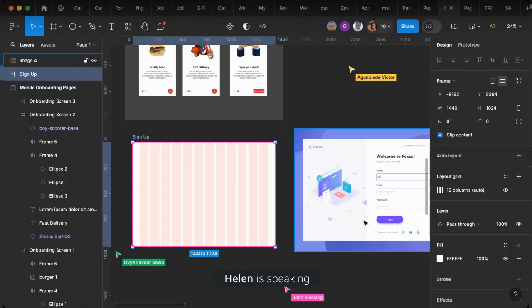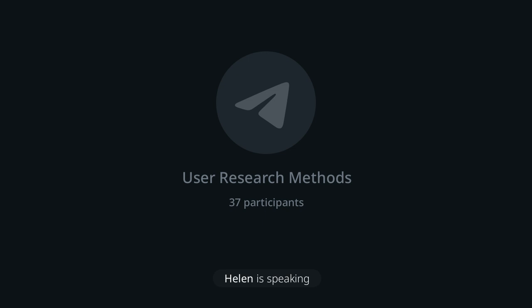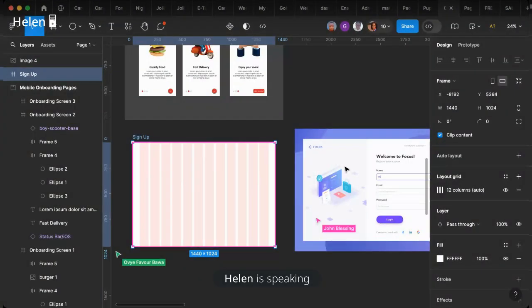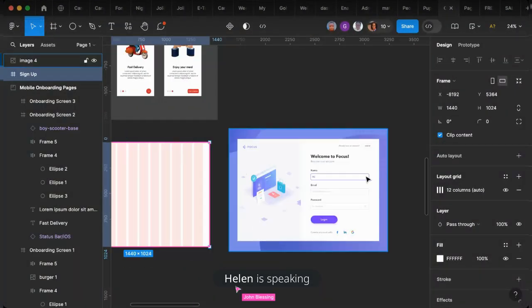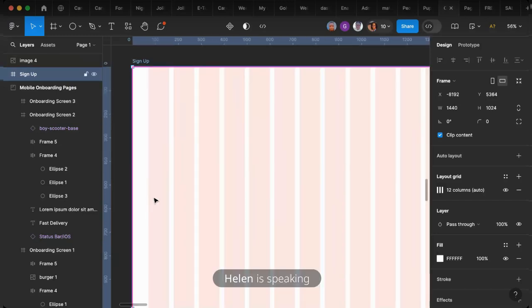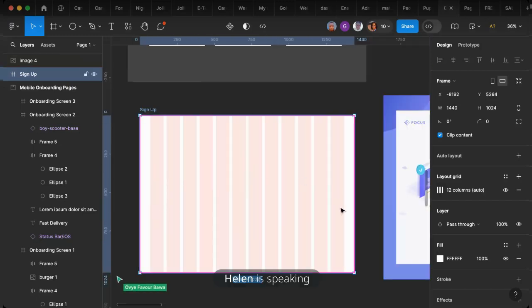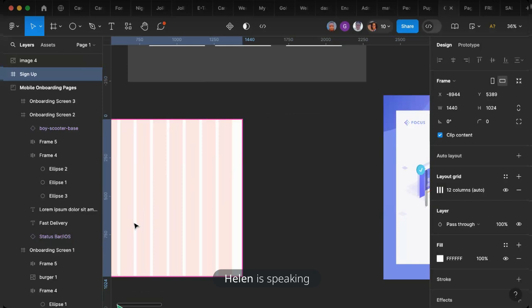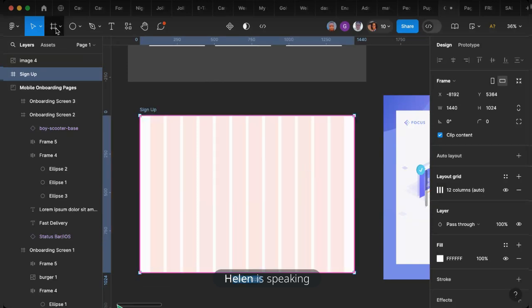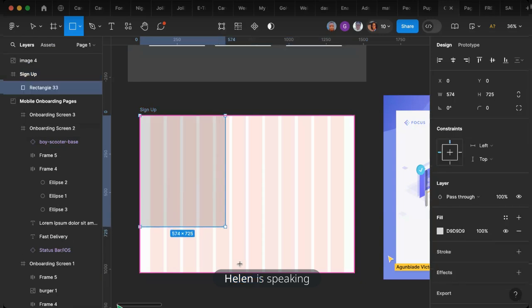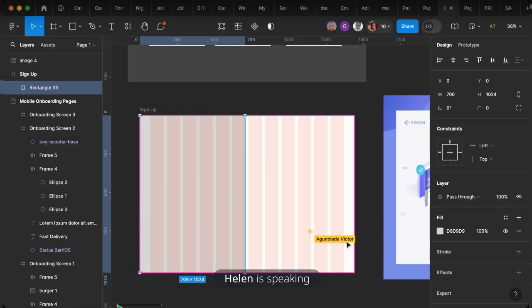So the first thing I'm going to do is I've done my layout grid. Now I want to demarcate this into 2. Okay, so I already have 6 columns here and 12 columns. So I'm going to divide it into 2. 1, 2, 3, 4, 5, 6. So my other half starts from here to this place. So what I'm going to do is get my rectangle, start here and bring it this way. 1, 2, 3, 4, 5, 6. So I already have it. So here is my half and this is my half.